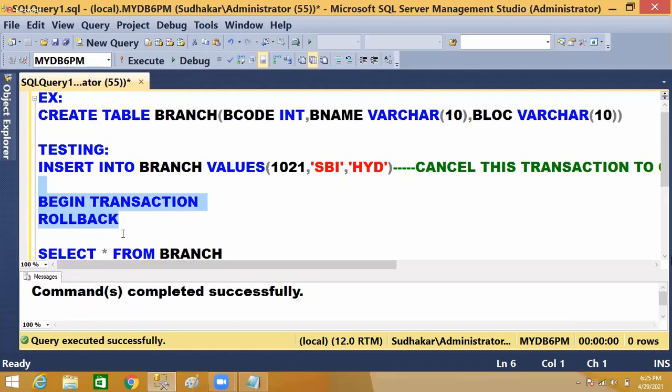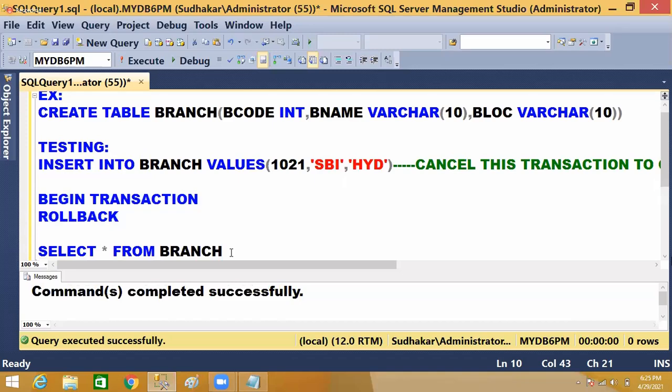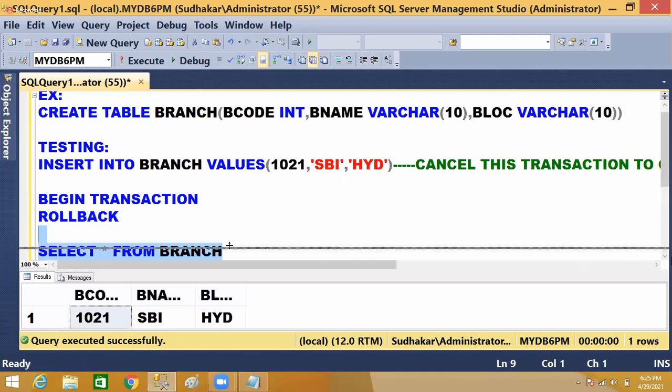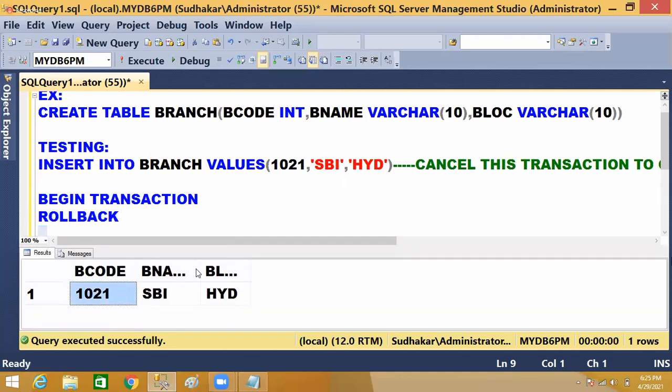Your query is successfully executed, but see whether your table got its previous position or not. Just observe. Guys, is your table getting the previous position? Come on, open your chat box and tell me. No, not at all. We are not getting our previous position. What is our previous position? An empty table. After the empty table, I inserted one record, yes or no? But it is not happening.